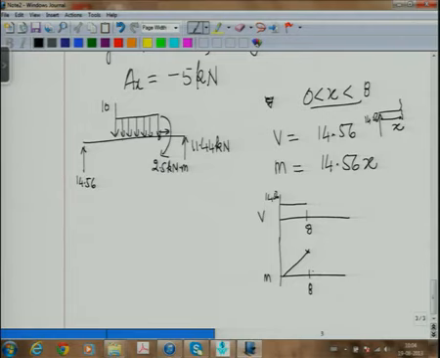Now the second part, at 8 what happens? Two things are happening simultaneously at 8. There is a point force and we have a distributed section. Now where does the distributed section continue till? Till 16. So that means the next eventful point, so to say, in this distribution is at 16. So that means now we will go from 8 to 16 because nothing else is happening in between.